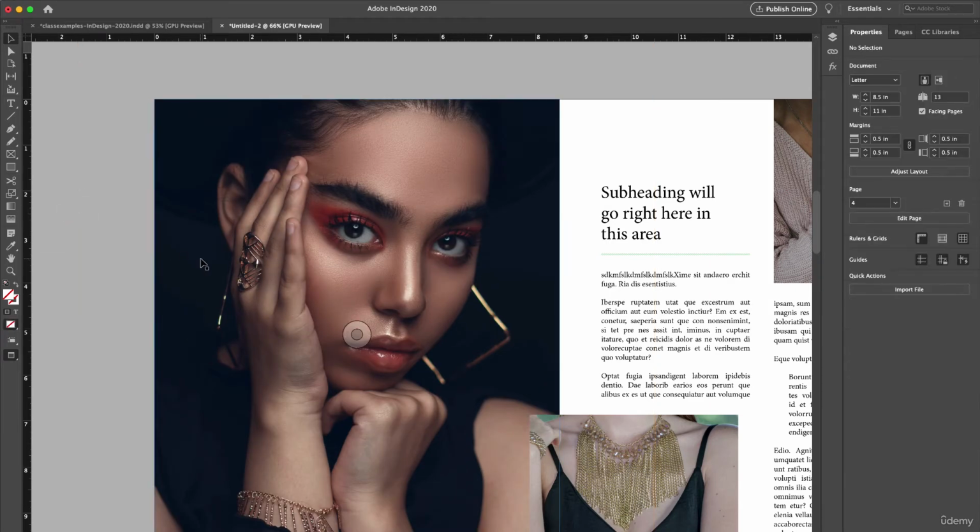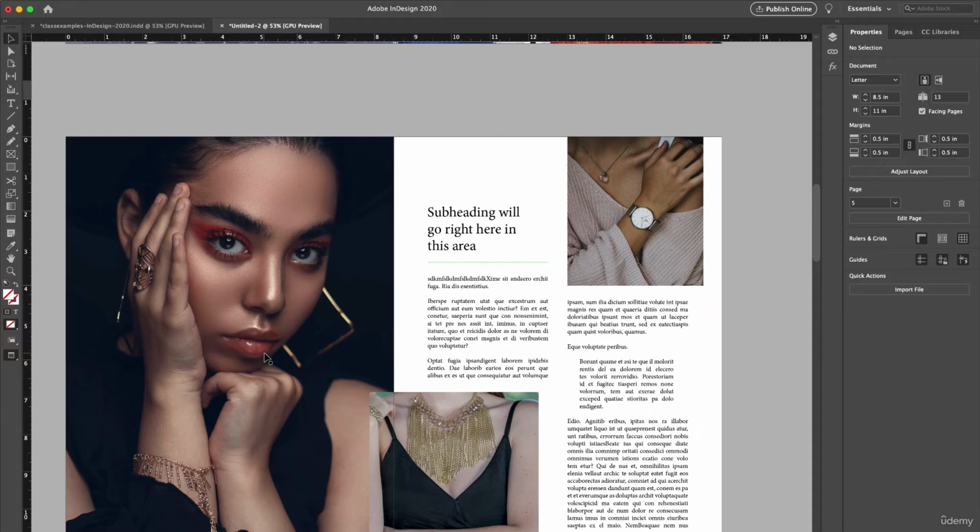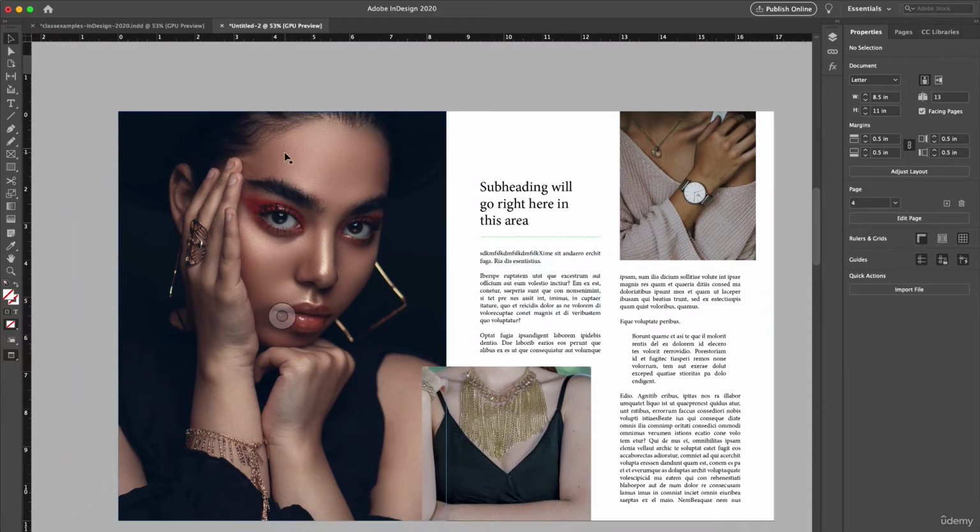Kind of brings a little bit more of an emotional impact when we zoom in on somebody's face as well. So it's kind of great that we're doing that. And so one thing is missing, and that is the headline. So we're going to go ahead and bring that in, and I'll be right back.